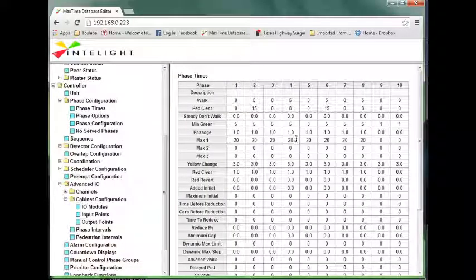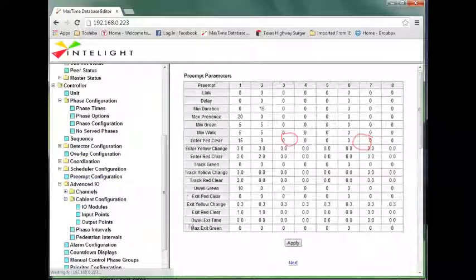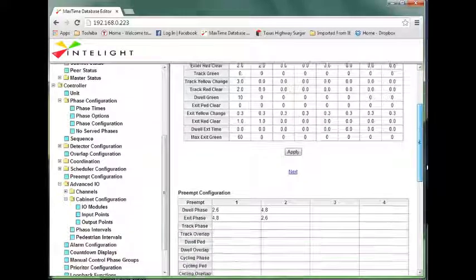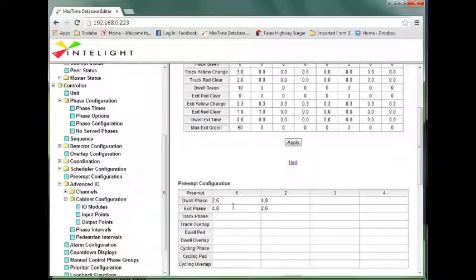So if we look at 4 and 8, our exit phases, we have 20 seconds of max time. And that's all we ever want to give it during normal operation. But during peak periods when the train goes by, we need more max time to clear that queue. Now, if the train goes by in the middle of the night, it just gaps out and moves on. So I can put 60 seconds in here, and when it goes to the exit phases, the new max timer is 60, not 20.